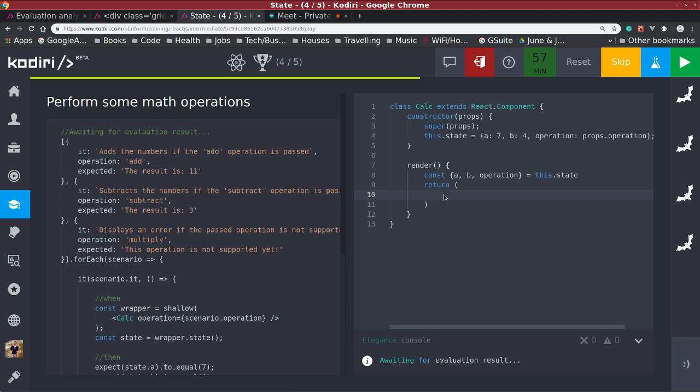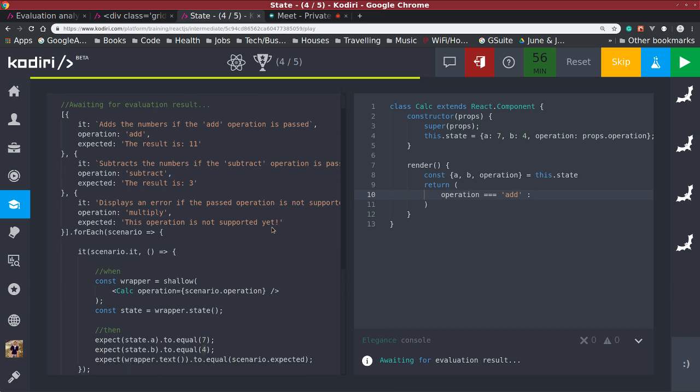So did you write a ternary for this? Yeah. Okay, so we said something like operation equals add, then what did we have?